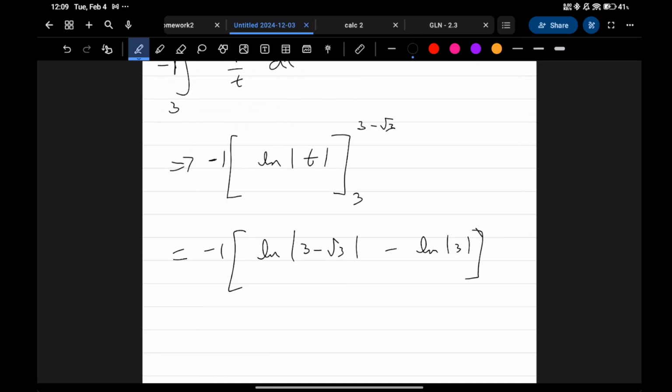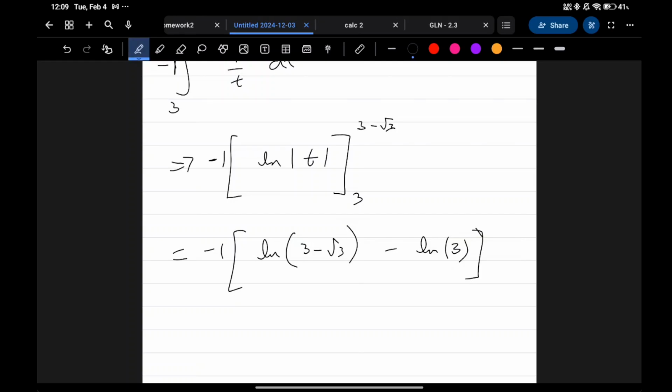Now, if anybody could tell me, is 3 minus root 3 a positive value or a negative value? Positive value, right? It's like 3 minus 1.7 something, so it's a positive value. So I can write the absolute value as it is. And the 3 is also a positive value, so let's just write it like that. This is particularly something Dr. Grinspon pointed out in the class when I was studying with him. So I would change the absolute value and basically compute what they would be.